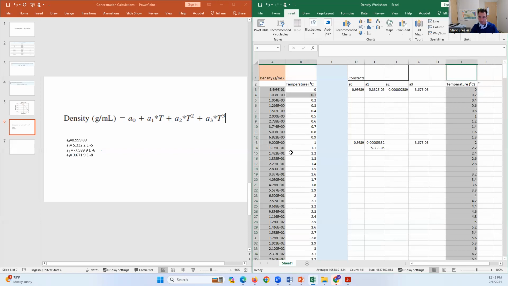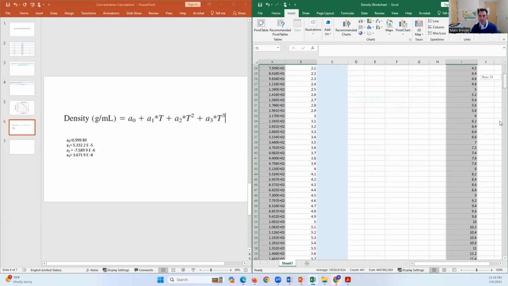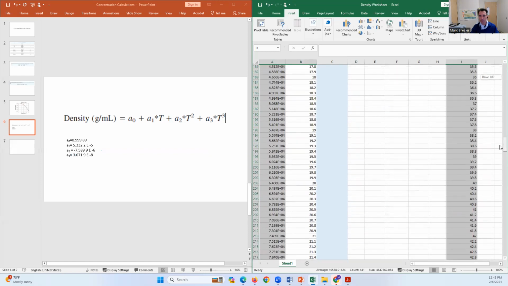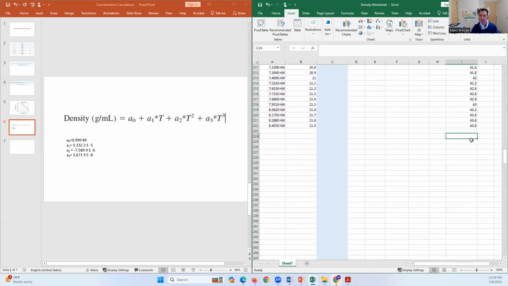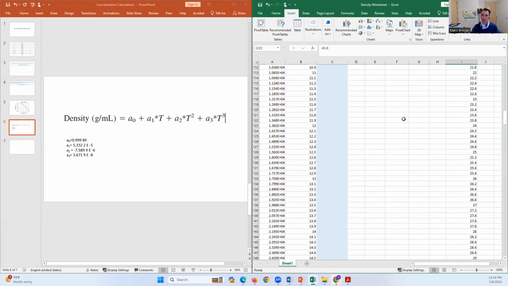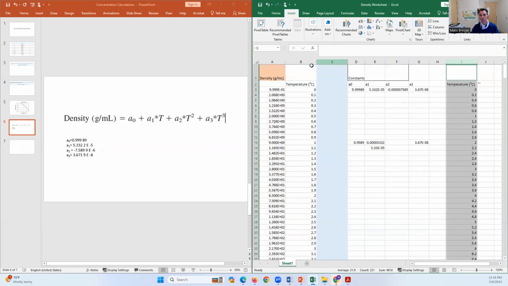And again, we selected too many cells here. So what you can do for that is manually unselect them after you plot your graph.